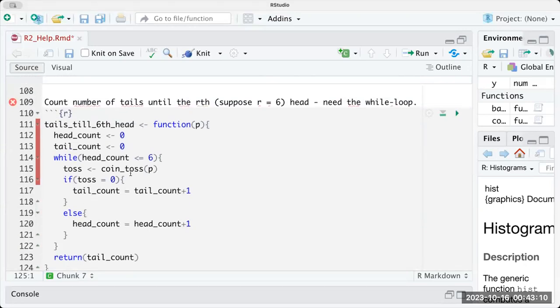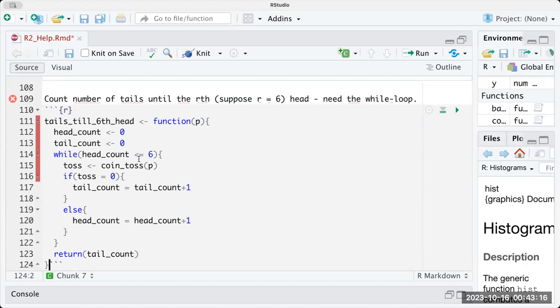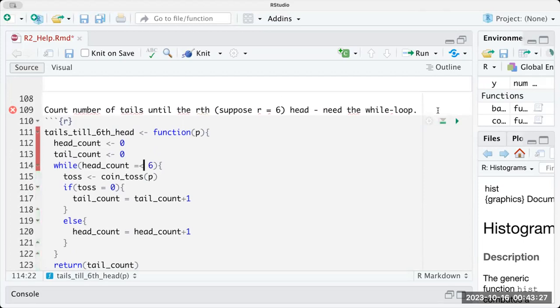What is wrong over here now? So while, sorry, I think less than or equal to, is that what this is?